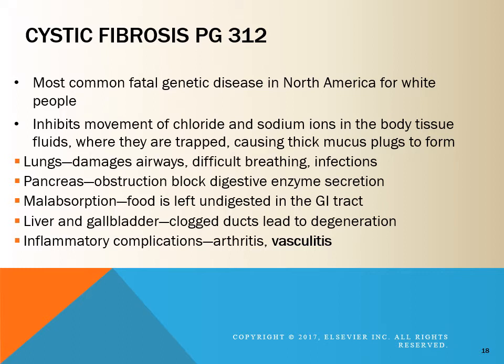Inflammatory complications can arise. For the lungs, it can damage airways, causing difficulty breathing. Think of a thick mucus plug there. For the pancreas, another problem of a thick plug, there would be an obstruction that could block digestive enzyme secretion. Malabsorption: food is left undigested in the GI tract. For the liver and gallbladder, it can clog ducts that lead to degeneration, and it can cause inflammatory complications like arthritis and vasculitis.